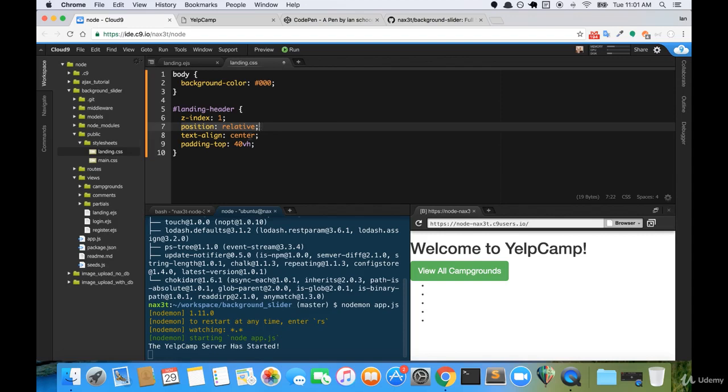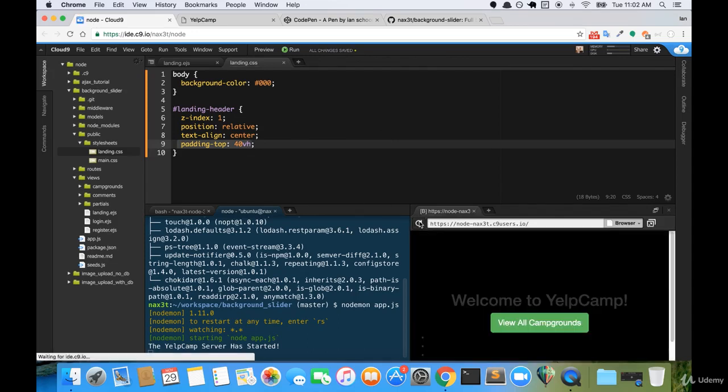Now what we want to do is center the text and the button, so I just use text-align center here, and that'll get it centered horizontally. Now, in order for us to center it vertically on the page, there's actually a lot of different ways to do this, but I've discovered that the easiest way to do it is just to use the view height. So what we do here is we set padding-top to 40 view height. The reason I don't put it at 50 is because that would actually push the content down lower and it wouldn't look like it's centered. So we'll go ahead and save this rule, go back over here, refresh, and now you can see that the background is black and the welcome to YelpCamp text is centered on the page.